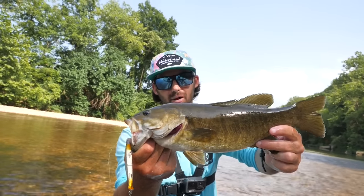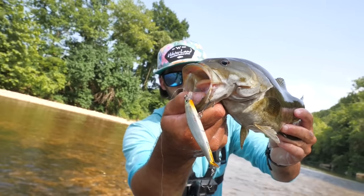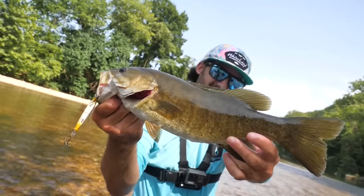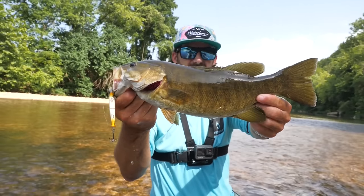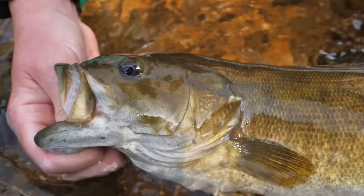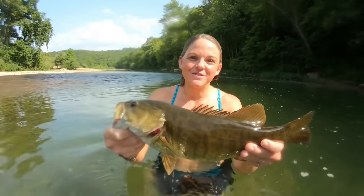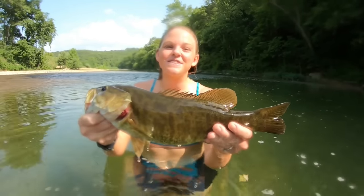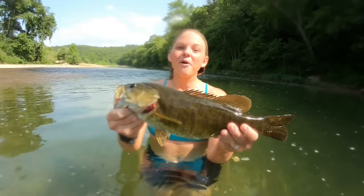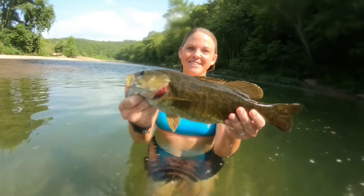We've been having some issues with the smaller fish getting to it first, but as you look right there, we just got one hook in him. That's that top treble, only has two trebles on it. Really beautiful fish. This is exactly the kind of fish we came here to catch. That's awesome. It's the biggest one of the day, so it deserves an epic release shot. So we're gonna go completely underwater to release this fish. Are you ready? I'm ready. Let's do it.